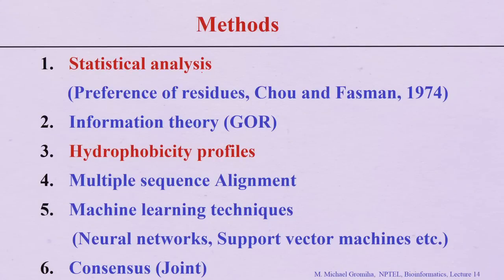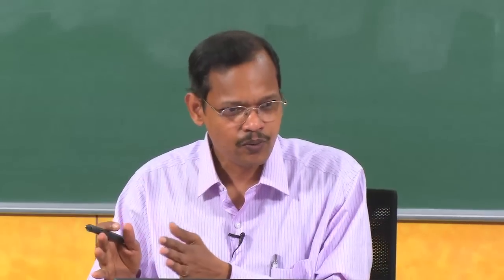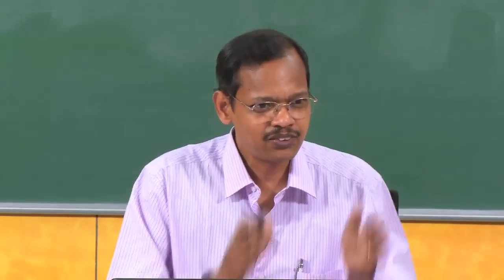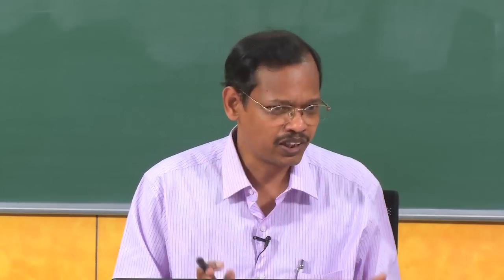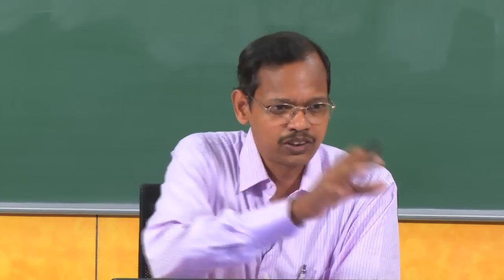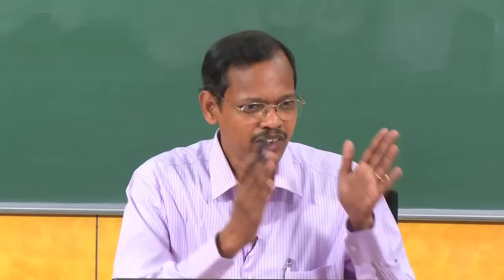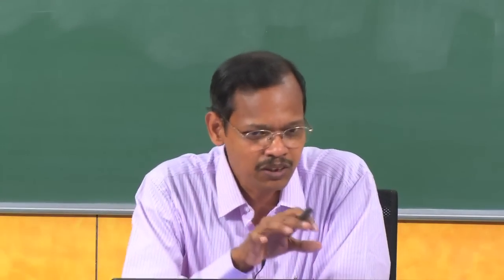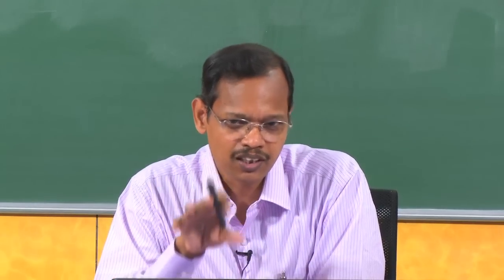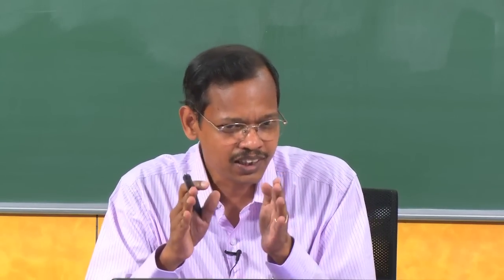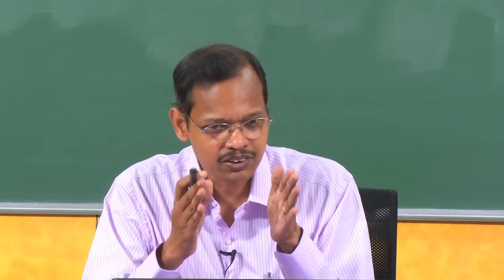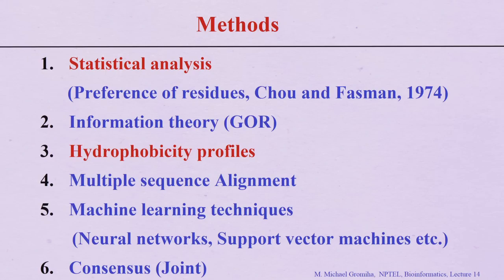The first one is based on statistical analysis, which is the simplest one. For example, alanine prefers to be in alpha helix, so if you see a few alanines, we say that this segment prefers to be in alpha helix. For example, students come at 9 o'clock, go somewhere, come to the lab at 10 o'clock, and go to lunch at 1 o'clock. Then from his behavior, we know where he will be: at 10 o'clock in the lab, at 1 o'clock at lunch. Likewise, if some residues prefer to be accommodated in specific secondary structures, then we can say these residues are highly populated, so this segment forms an alpha helix. This is called statistical analysis.